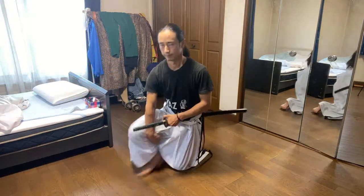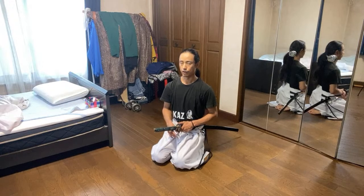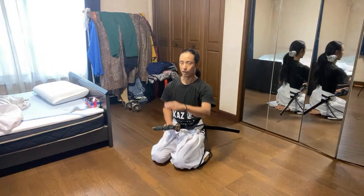Try. Calm down your mind and your breath, everything down. And then focus when you touch the katana. Don't let the opponent notice what you are drawing right now. Okay? Let's hide your tension or something. Just empty your mind, okay?